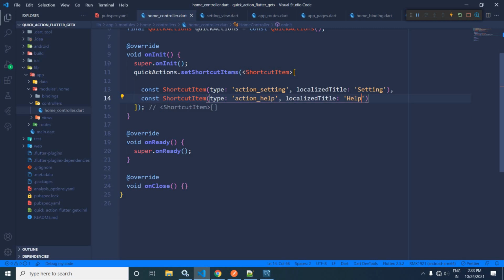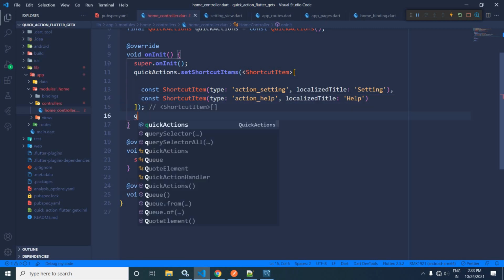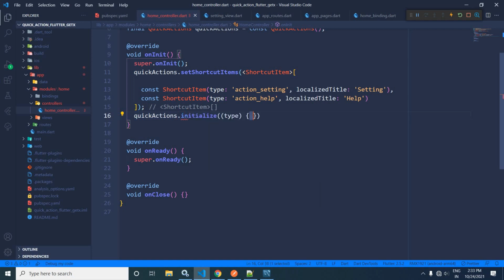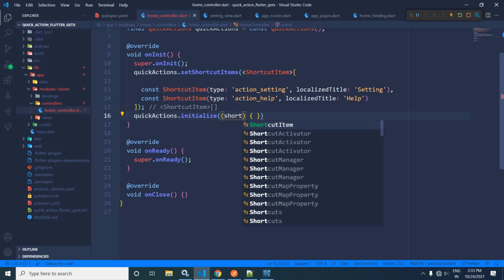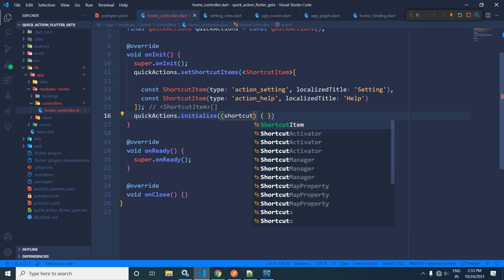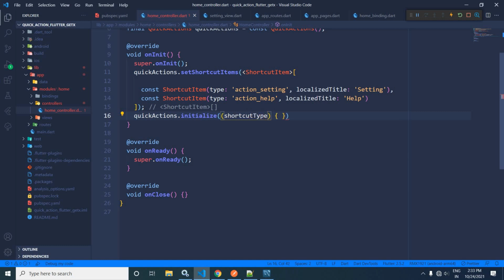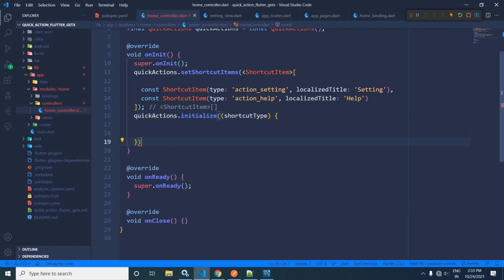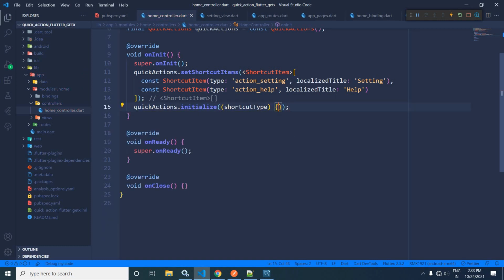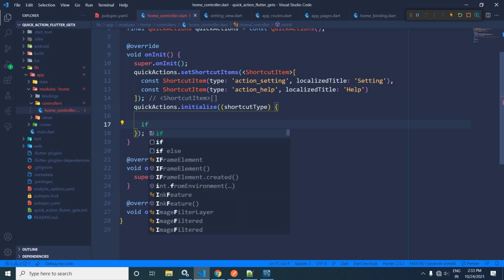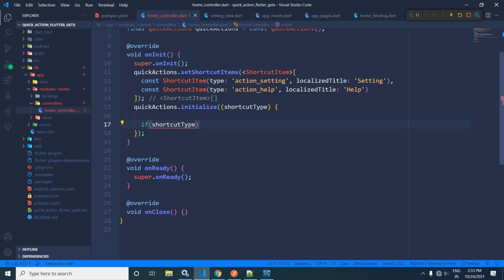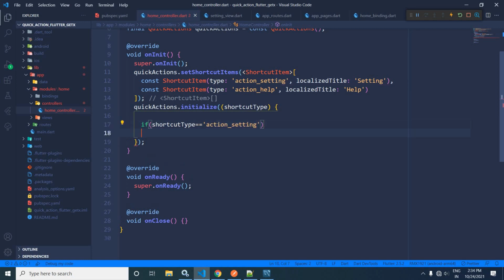Okay. After that, here I will use quickActions dot initialize. Here I will specify the type; instead of type, let me give the name shortcutType. Now inside this parenthesis I will write if shortcutType equals to action_setting, then what will happen.